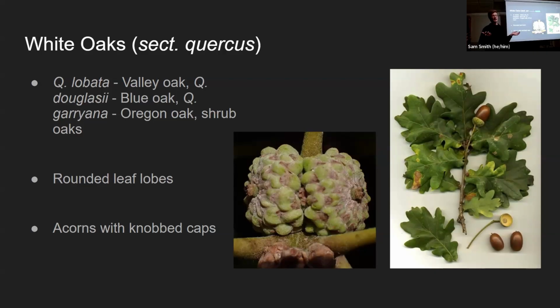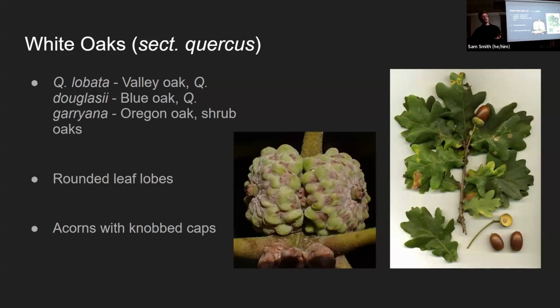So I just thought I'd briefly cover those sections. And as many people familiar with oaks know, within sections, oaks can hybridize wildly as well. So that kind of aligns. It's convenient that you don't need to be able to identify an oak to species in order to have a sense of, oh, this is a gall wasp that's associating with a white oak. As I'll mention later, there are some gall wasps that I mostly see only on valley oaks, but I've also observed them on species that were clearly hybrids with valley oak and other hybridization going on.